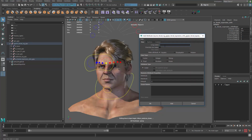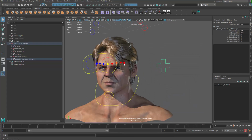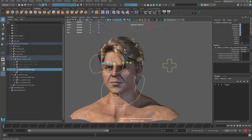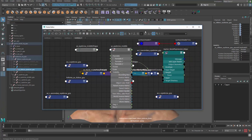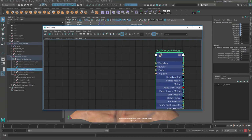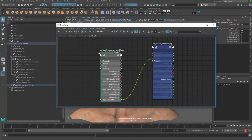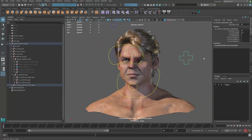So I can say secondary controls, right, to toggle that, and that's going to be a boolean here. And hit that. Now we have the secondary controls is off, right? All we have to do is use that to control the visibility of these guys, which is going to be the ACs here, right? This guy. So we just need to go to node editor and make a connection real quick. So here, just need to grab the controller, right? Add it in. The controller will then use that secondary control to control visibility. Now we can use this to toggle to see secondary controllers or not.